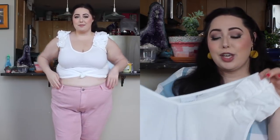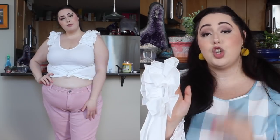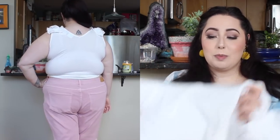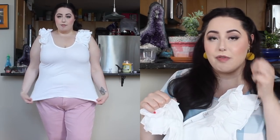Now onto the pile of tops. The first one is real cute — a basic white t-shirt but the shoulders have this really cute ruffle, and I love that. I think it's so beautiful, delicate, and femme. I love tops like this because you can literally pair them with just about anything. This is actually the US Zero X, and to be entirely honest, because this is a basic cotton fabric, I kind of like the fit of it. It's still loose enough and baggy enough to tie it up at the front. So this was a hit for me.